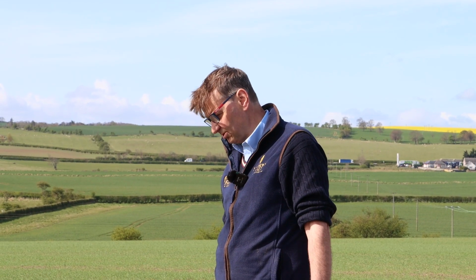Winter wheats in this eastern seaboard here, we've had a little bit of a problem with some yellow rusts kicking into them, so we've had to treat a few of them and sort that out, but we're on top of it now and we're moving towards the main fungicide timings. So again, they picked up their fertiliser, but 15-20 mils of rain would do them an awful lot of good. So that's what the farm traders are up to at the minute.